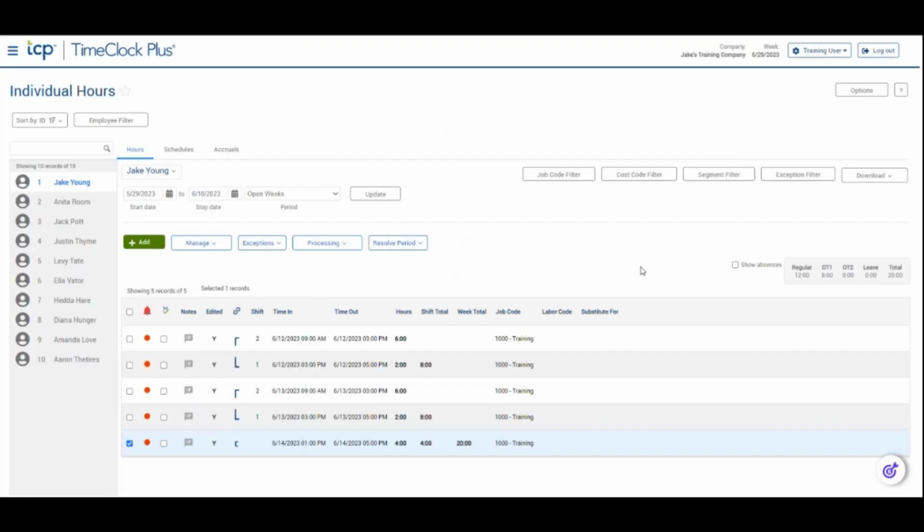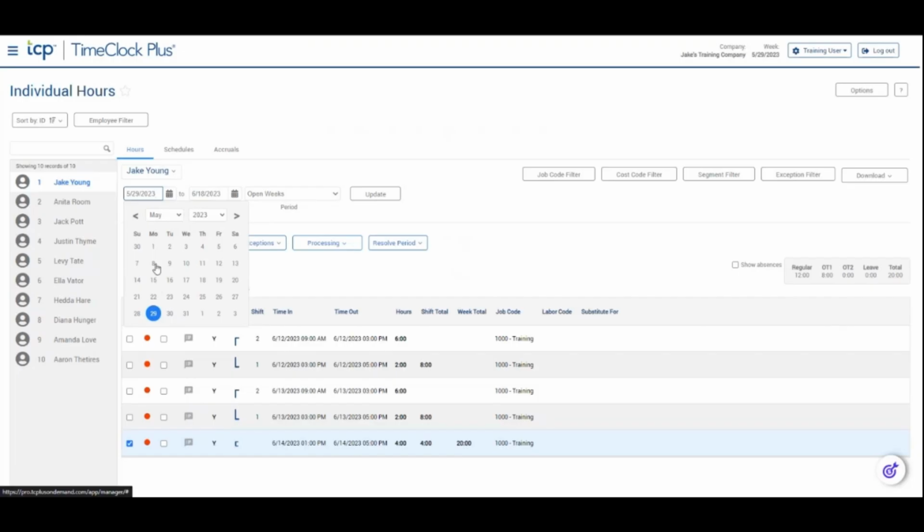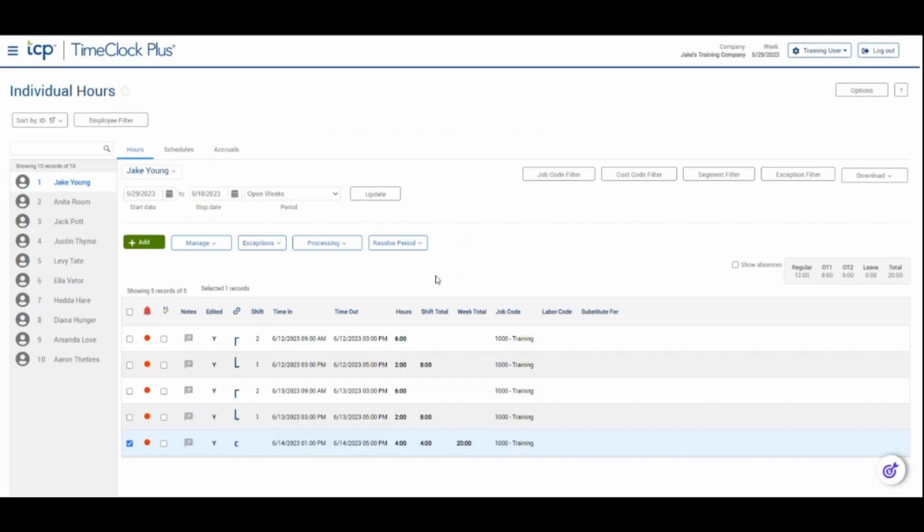You can also change the date range that you're looking at by selecting the date items, much like you did in the edit screen. From here, I can look back as far as I want to within the date ranges given to me, as far as the system has data. Please keep in mind, though, that if it is a closed period, it will be locked and will not be editable, but will still be viewable by managers.